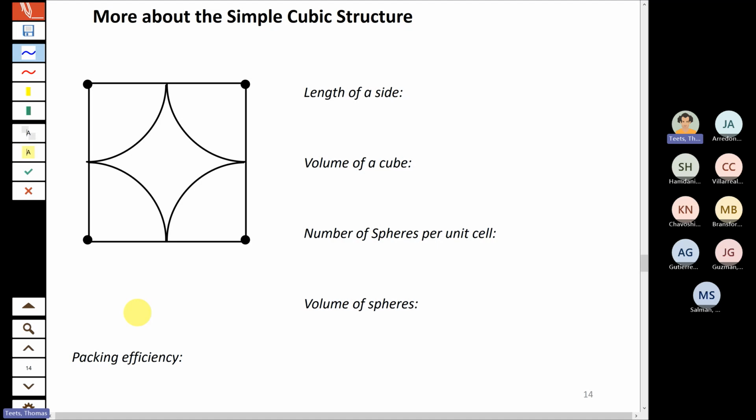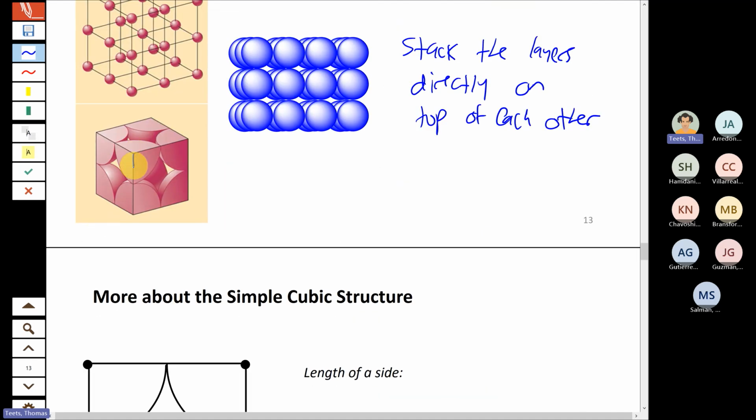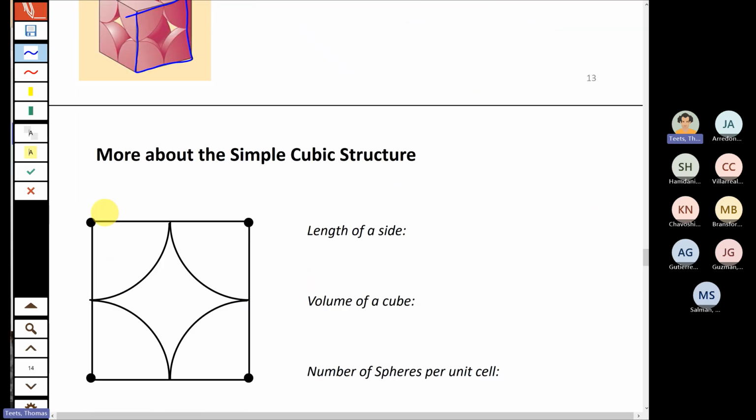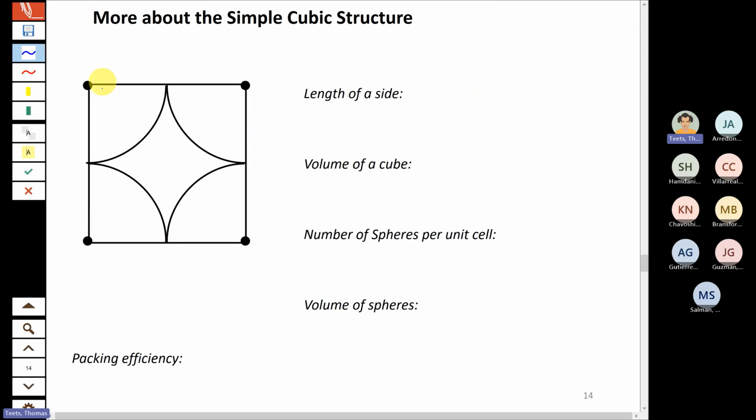So if we have a simple cubic structure, if you look at one square face of that cube, so we're looking at basically this here, just one face of the cube with one atom in each corner. As we said, the atoms sort of touch along each side of the square. So the way that we define the size of a unit cell, for cubic unit cells, is just the length of each side. In a cubic structure, all the side lengths are identical. That's the definition of a cube. So we just call that A, the side length of the unit cell. If it was a more complicated unit cell that had different side lengths, it would be labeled as A, B, and C. But for a cubic cell, you just have one length because all the lengths are the same.